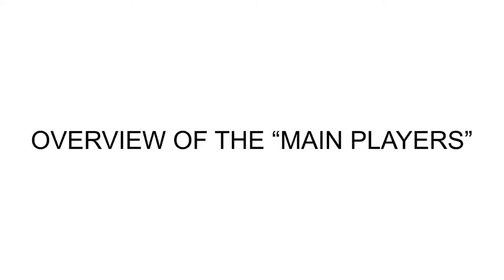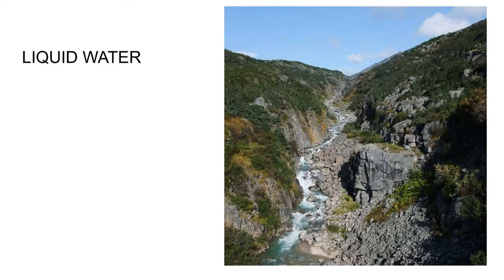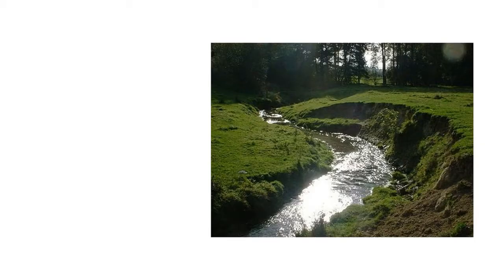Liquid water is highly erosive. The first image here is river erosion, high in the mountains, and you can see that there are some really big rocks left up here. The next picture, you would have a river and stream erosion. This is lower on the mountainside, maybe in a valley, and you can tell that because there are smaller rocks. You've got some sand, mud, and the bank on the side is eroding.